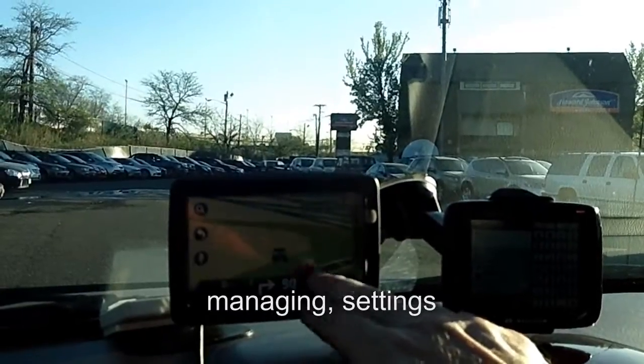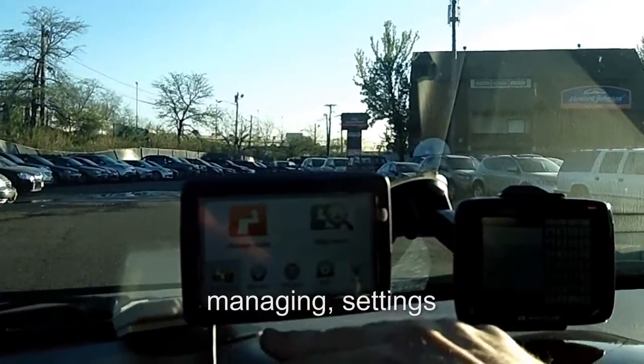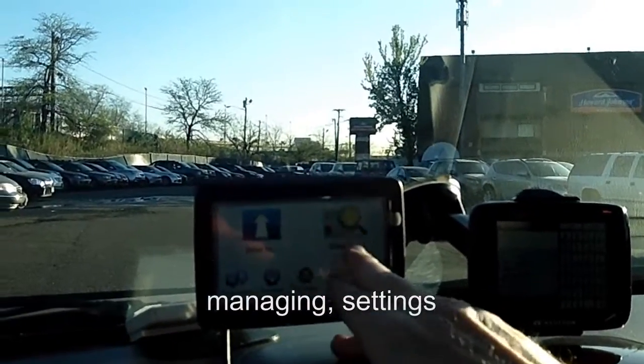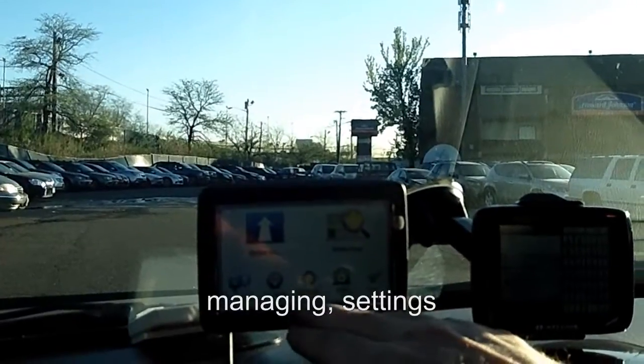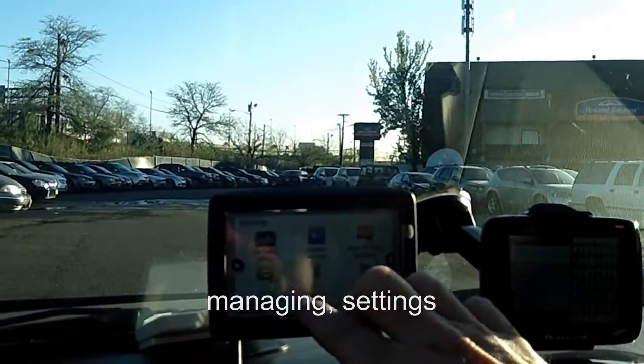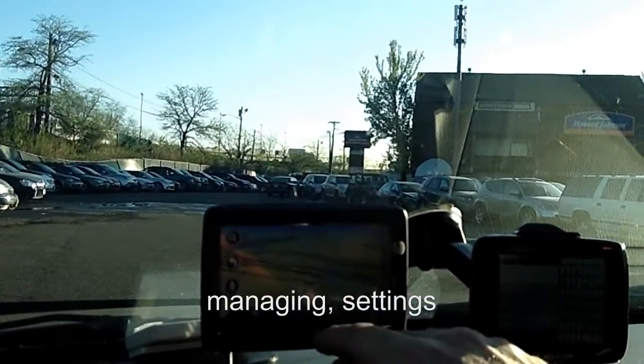So in order for me to now clear this route, I hit the screen, I clear route. I could click done or I could continue on the map. In the settings, you could use your fingertips. No, I've been working and my nails are long, they got to be cut. You could change the night mode. Hit the screen again, go back into settings, go back to day mode.